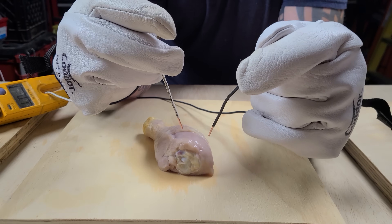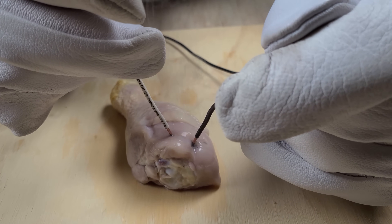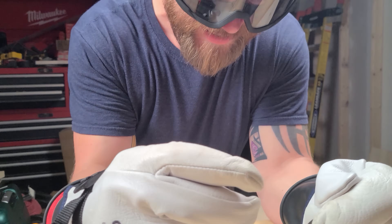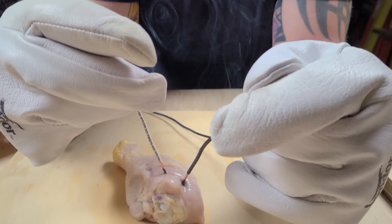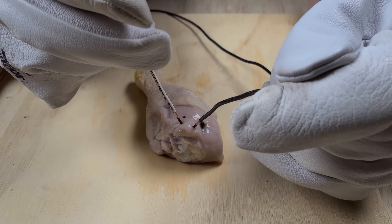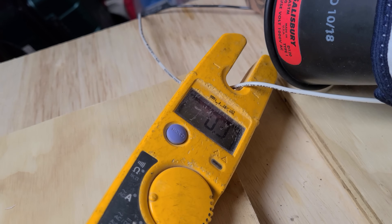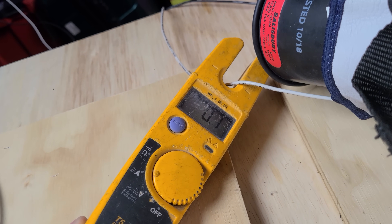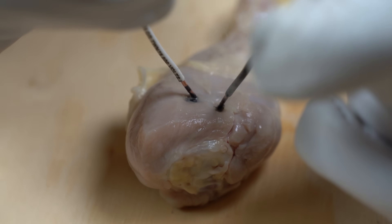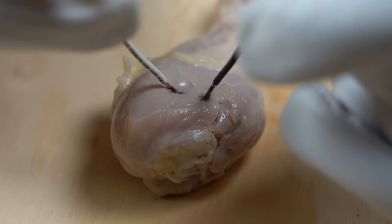Now let's see what human skin would be like. Look at that — if you get shocked, this is what happens if you are held onto the circuit. Obviously when we get shocked in the field it's usually just a quick contact and nothing major happens. But look at how quickly damage to the skin tissue occurs. We can see it's less current flow since the tissue is much thicker than water, so current can't flow as quickly — but it is still flowing. Even 0.2 amps — that's still two-tenths of an amp — is still enough to kill you if you had an organ in between where that path of current was going.